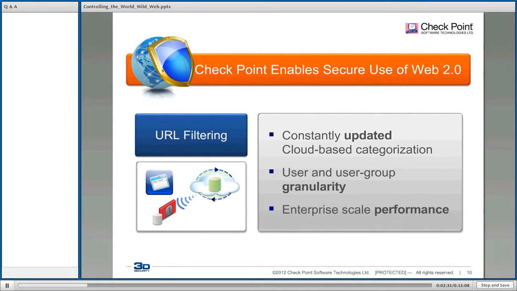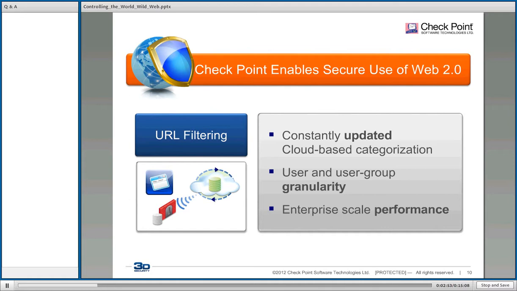We have a constantly updated cloud-based categorization service, so we can categorize the malicious sites so you can swiftly block anything with any malintent. We've got user and user group granularity to restrict or allow access based on your existing AD infrastructure. And we have enterprise scale performance.